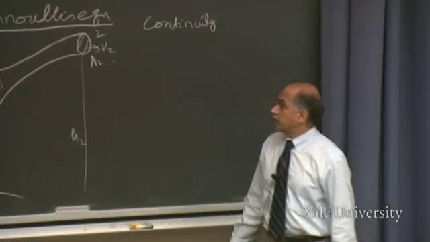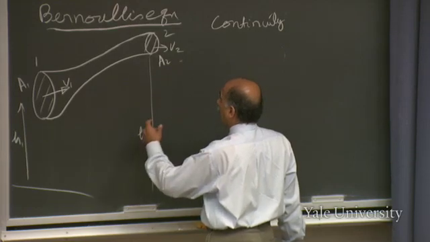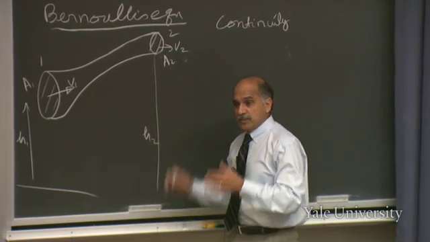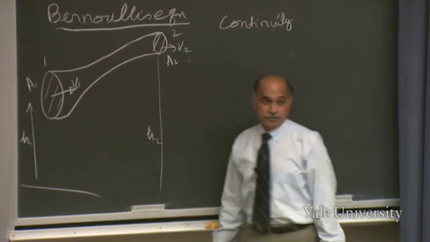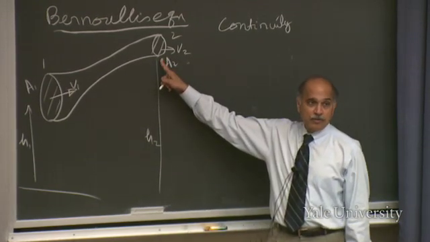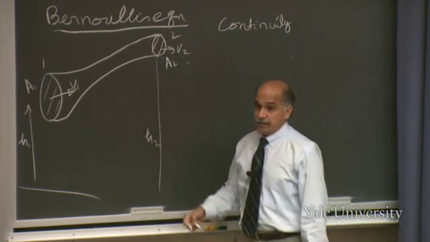The basic premise is going to be you're shoving in water from the left, and the water cannot pile up between here and here because it's incompressible. That means in that volume, you can only pack in so much water. So what comes in has to go out. It follows that it's got to go out much faster here because the area is small. And what's the relation? You can almost guess it, but let's prove that.